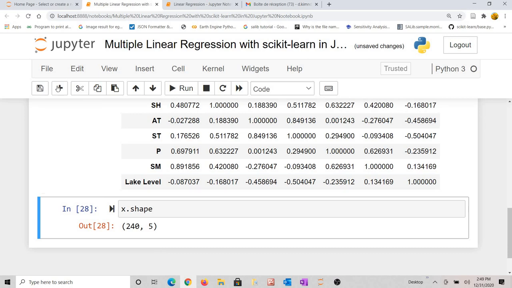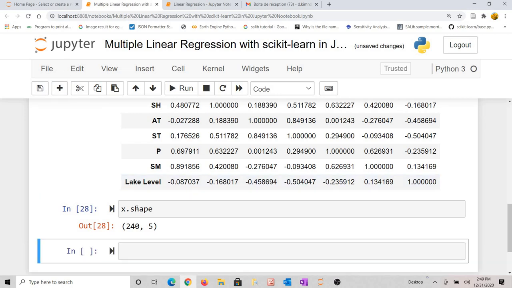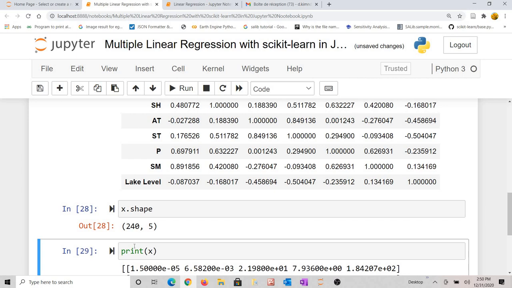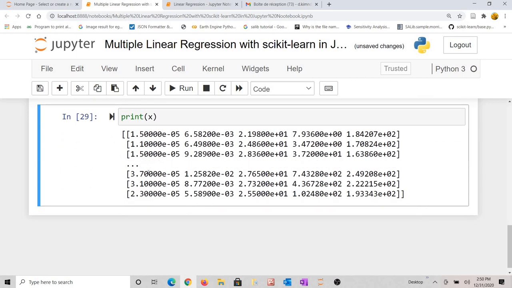And let's print X. So these are the respective columns. This is for evapotranspiration, this is for specific humidity, this is for air temperature, this is for the precipitation, and this is for soil moisture. This is the list of these 5 variables.